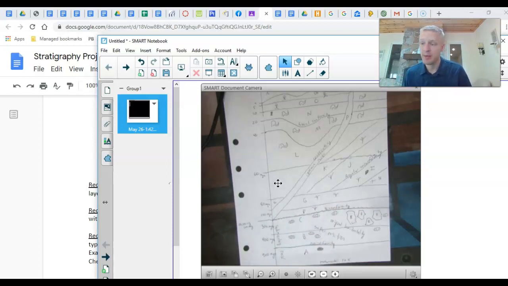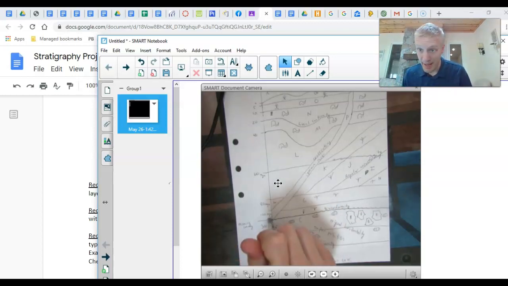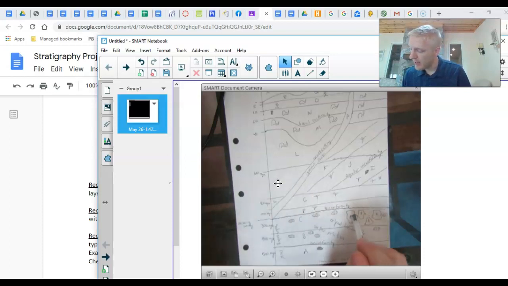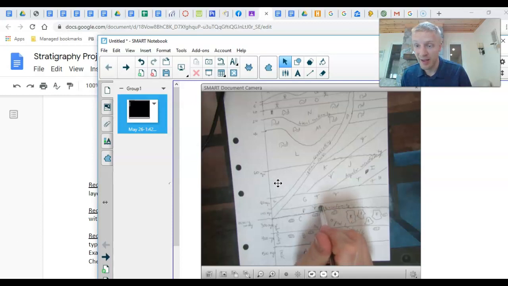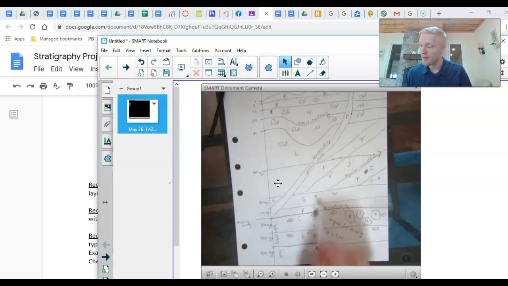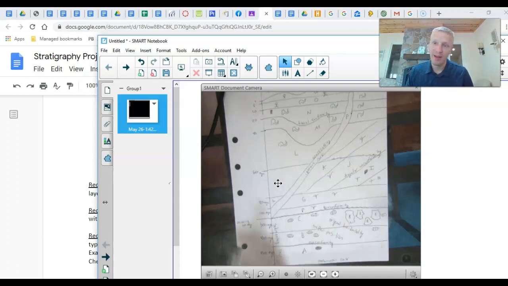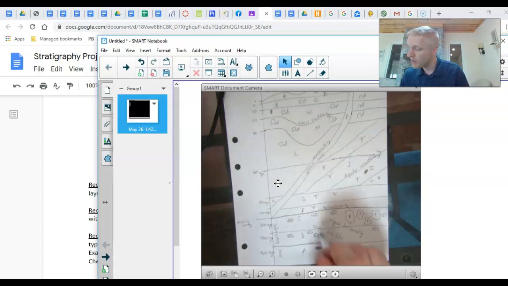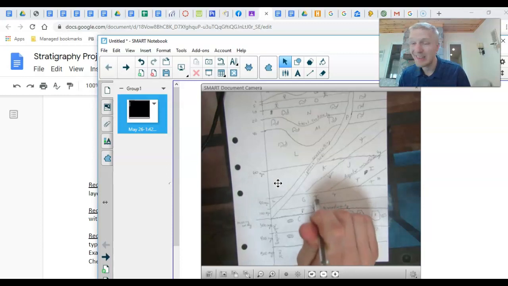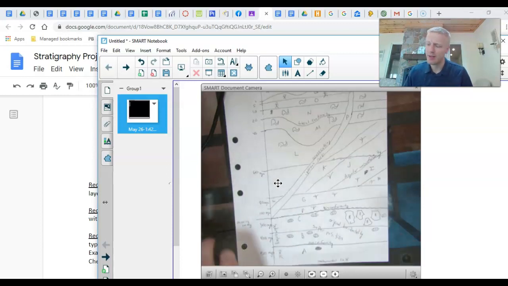So it's a very stable population until bammo, we have this huge division and then totally different fossils after that. Totally different. So this is a disconformity showing that we're missing a bit of history. We're missing some rock layers because we go from water animals to land animals. How could that happen?